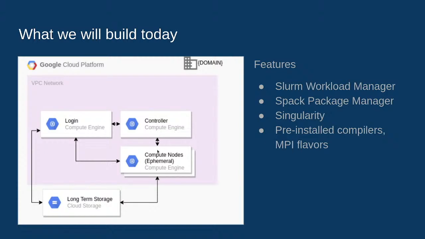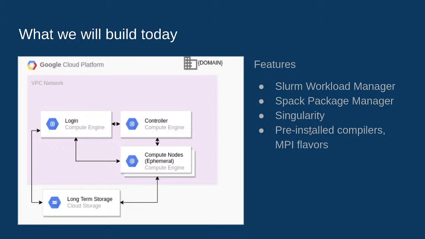The other benefits of the RCC, outside of that Slurm workload manager, which really is meant to provide that familiar look and feel of an on-premise HPC cluster, is that it does come with the Spack package manager pre-installed, as well as a suite of compilers, including the GNU compilers, Intel oneAPI compilers, and the AOMP compilers from AMD's ROCm.